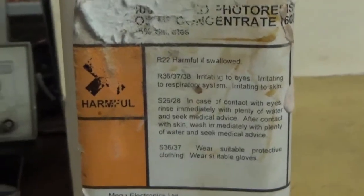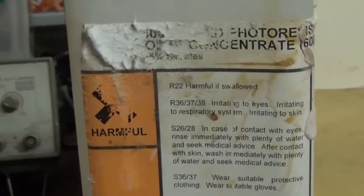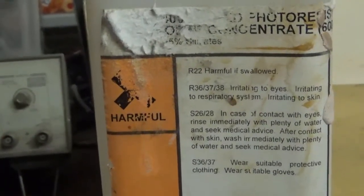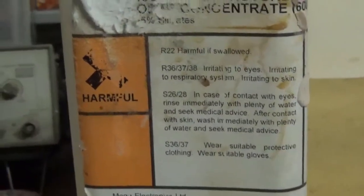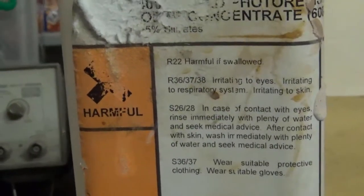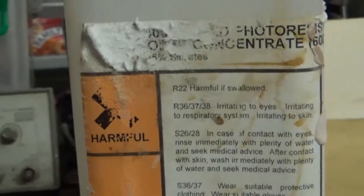So what I'm doing now is mixing up some of the developer. This developer is a bit ancient, but it's still alive and kicking, so it's still okay to carry on using. Now I mix it up at 18:1 strength. It says 9:1 on the bottle, but I found that it just strips it off too quickly, and it doesn't develop properly. So here is my bowl, ready for my solution to go in it. The important thing here, throughout this whole exercise, is to wear rubber gloves. Don't get your hands in the mixture because it'll just ruin it. So let's attempt this and see if we can see the image coming through.